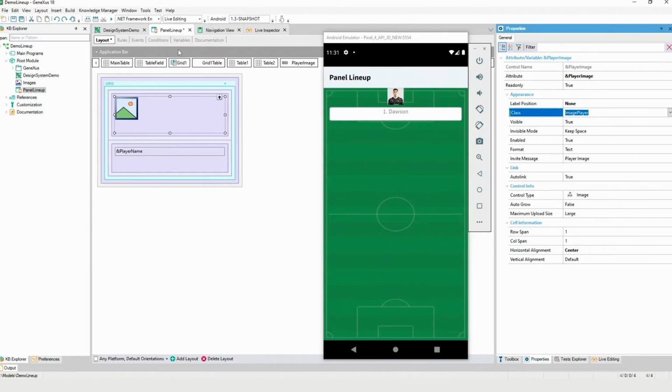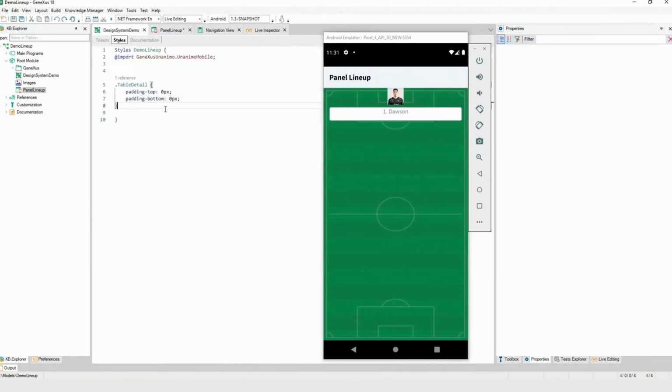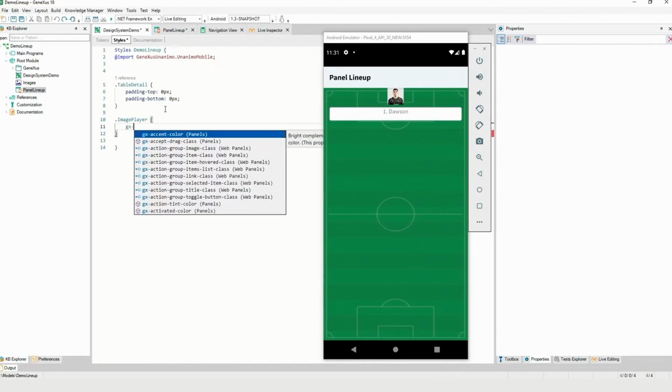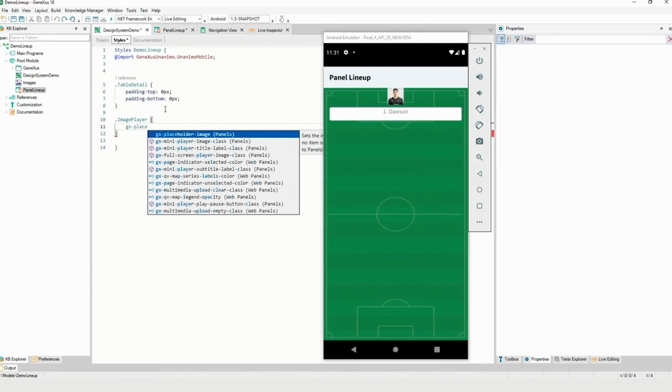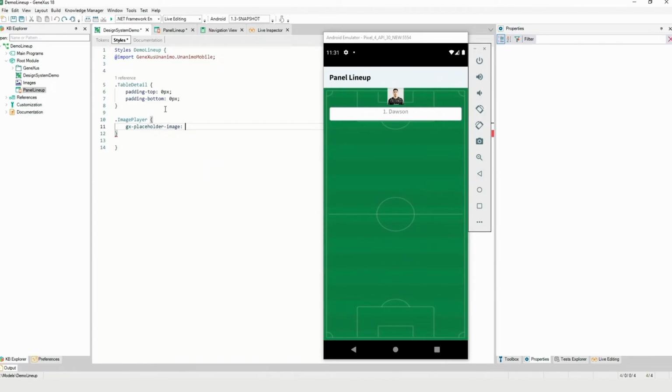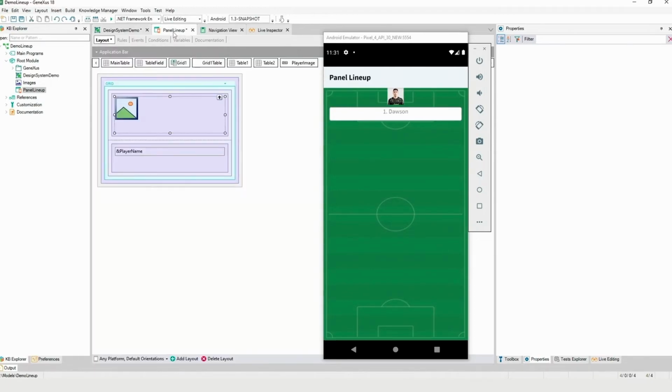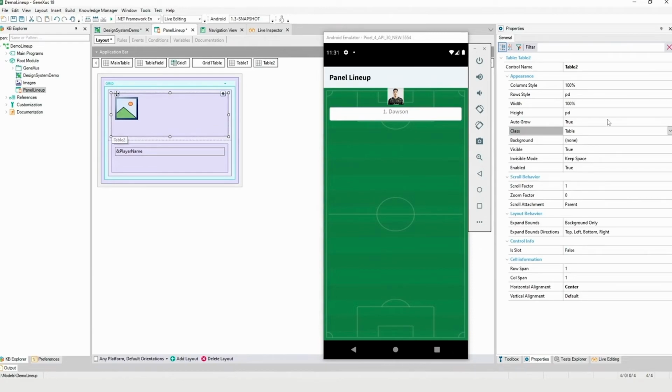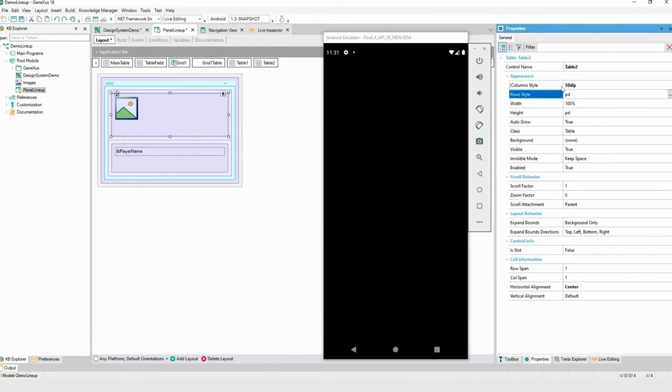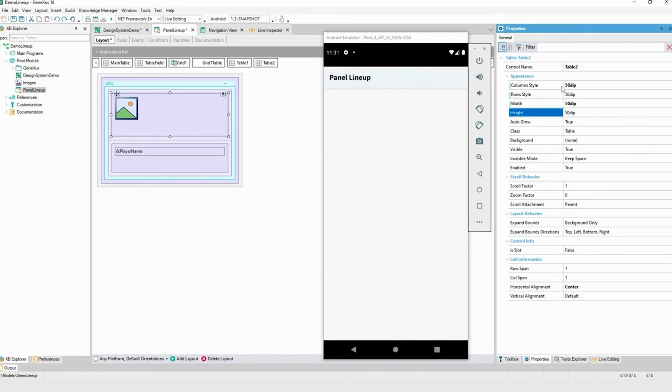We create an image player class for that purpose, and we go back to the design system to give it the properties that we want, okay? One of the things that we want to do here is when you don't have, for some reason, the player's image, you want to have an image that makes that place not be empty. So we want to have a placeholder image. So we write GX placeholder image, and we assign the image of your assets from your KB. So when the application cannot find an image to assign to a certain player, it's going to assign it that placeholder. Now let's go to the table that contains the player's image, and it's going to be a 50 dip size.